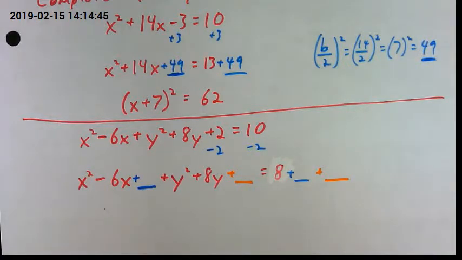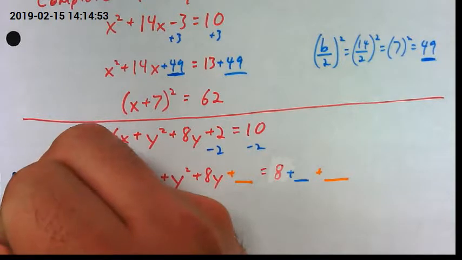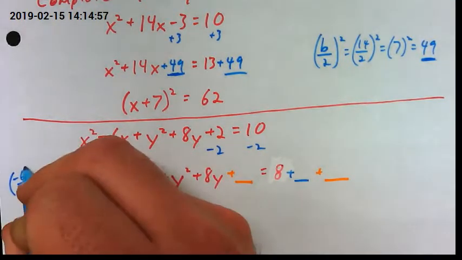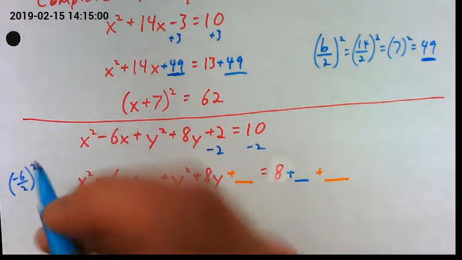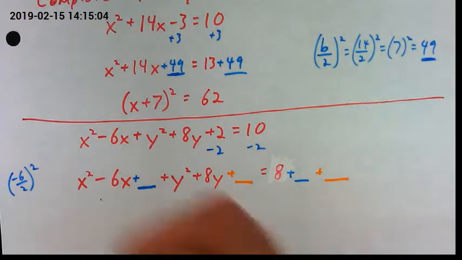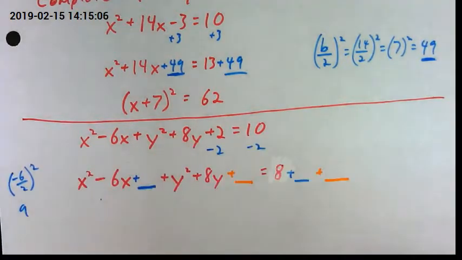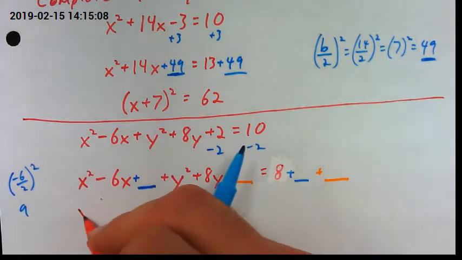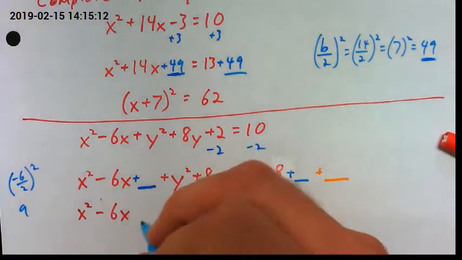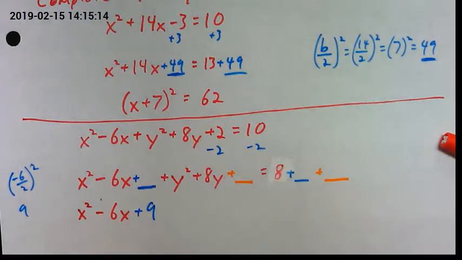6. And it's a negative 6, so it doesn't actually change that outcome because it always will be a positive number. All right? So, again, the b value is actually negative, but your value will always come back as a positive. So, when you go to do this value is 9. So that's what you're going to add in on this side. So we have x squared minus 6x plus 9.